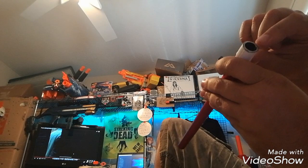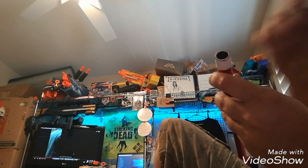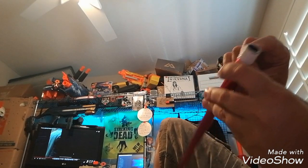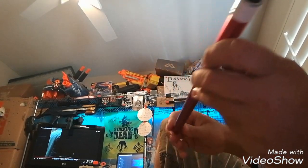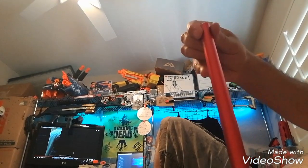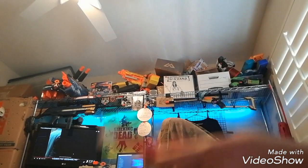So what I did is I cut this in a ring, like so, but then I flattened it on top. But this isn't enough for a precision barrel. If I were to sit it on a table, it would probably fall. So here's what you gotta do.